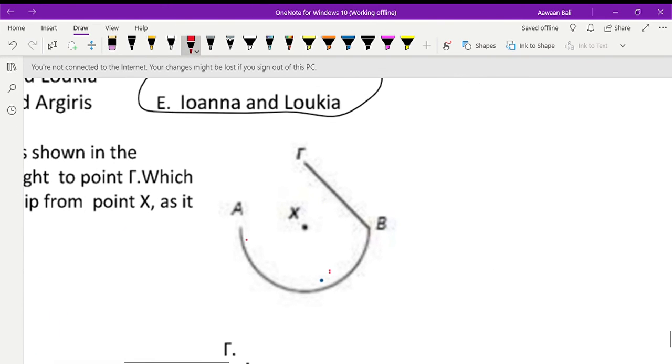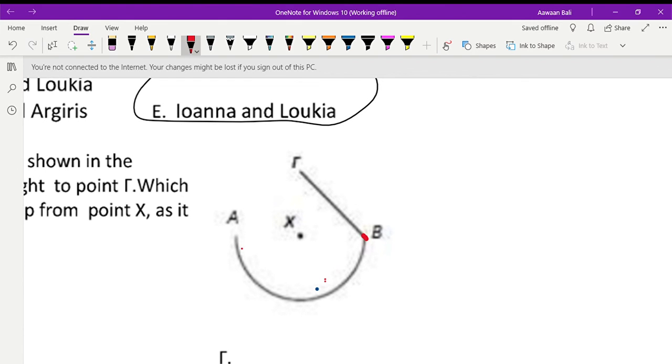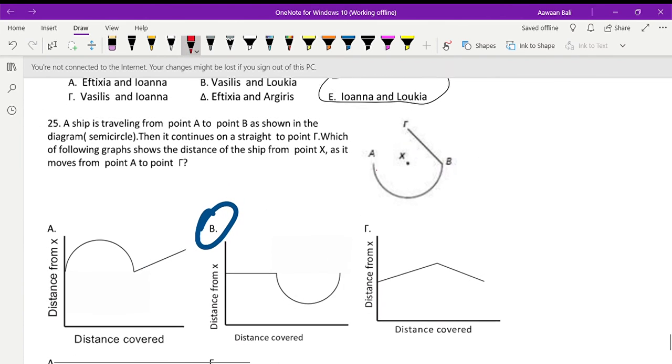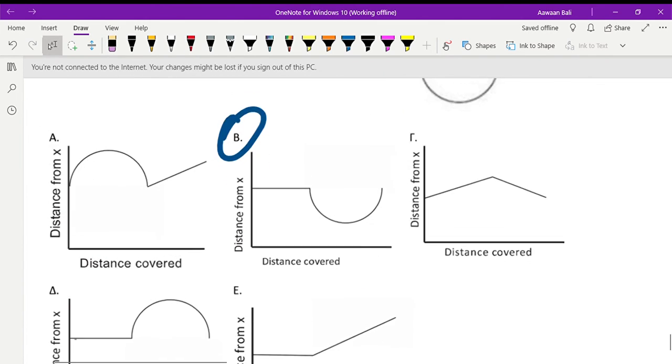Because when you go this way, it's close. However, then it gets far and then it's close again, because gamma to alpha is actually the same as the radius here, because this could be like a diameter of a circle, but it's not exactly. So therefore the semicircle best represents this, and the answer is Vita.